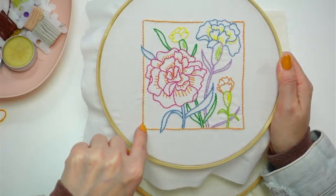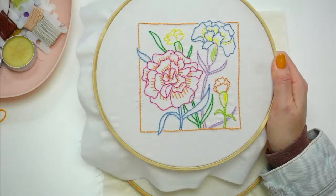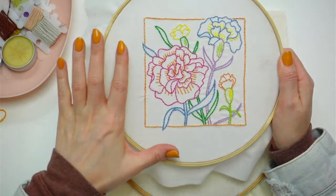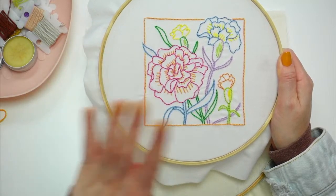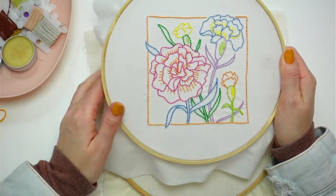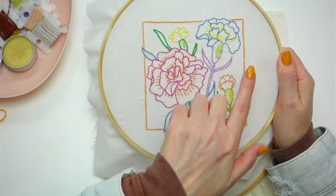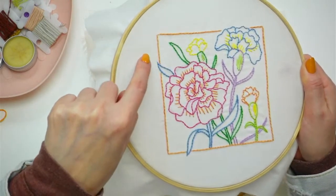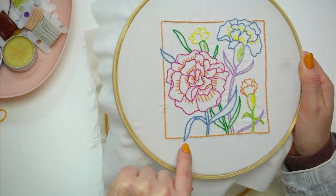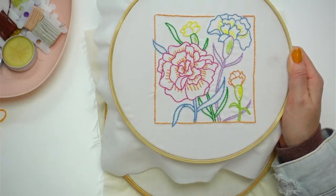So you'll have this 4.5-inch square. So if you cut a 6-inch, or even a 5.5-inch square, I would say maybe a 6-inch, you could cut them all to that size and sew them, or just whatever size block you want, but they will end up all being very similar. The little bits that are coming out of the square will extend to different lengths, but they should be able to fit nicely.